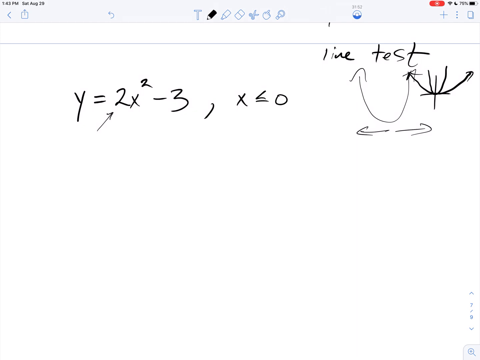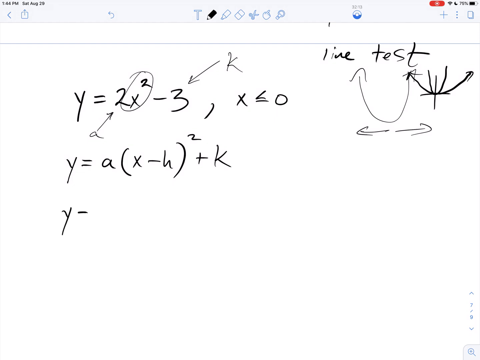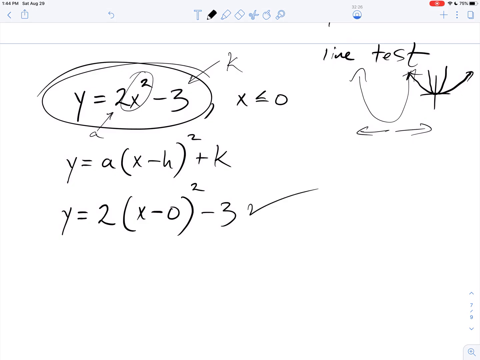So, when I sketch this graph, just because I love to tie a bunch of stuff together, guess what? This is my HK formula, so let's fill in the blanks. This guy is my A value. This guy would be my K value. But what's up with this? Well, let's write it out. Just so you see this, A would be 2, x minus, there's nothing there, minus 3. I could write this thing in HK form. What does it tell me? It says when you go to check me, I'm going to go down 3 units. And then I'm not going to go sideways. But when you sketch me, I'm going to be pretty darn skinny. I am totally going to be a pretty skinny graph.